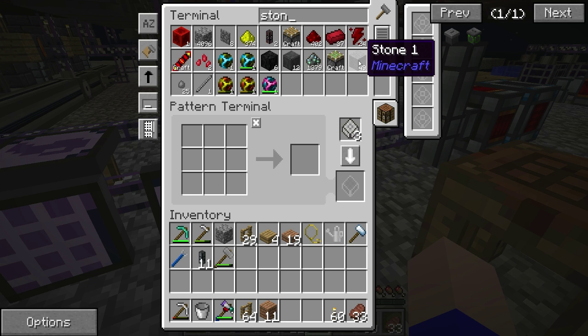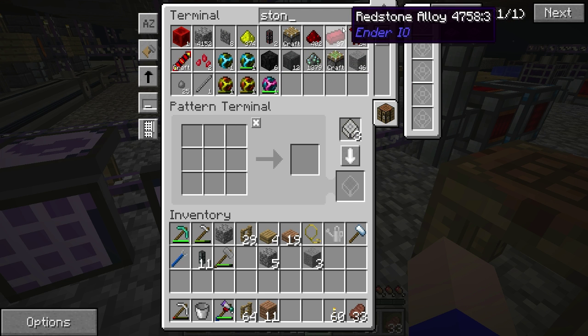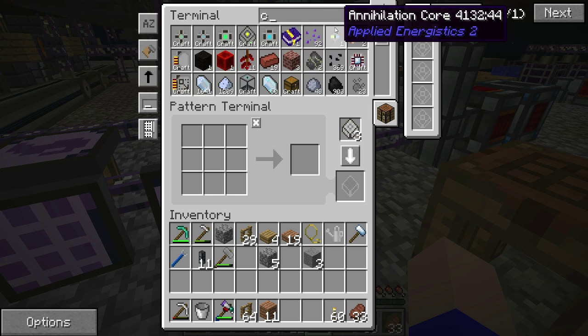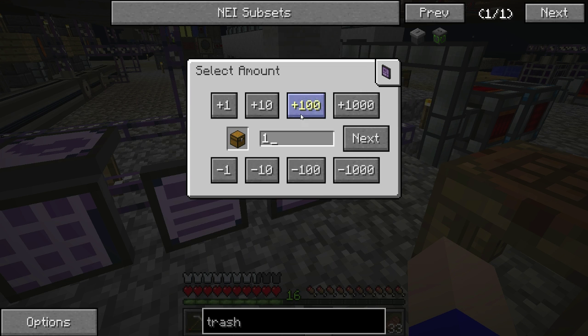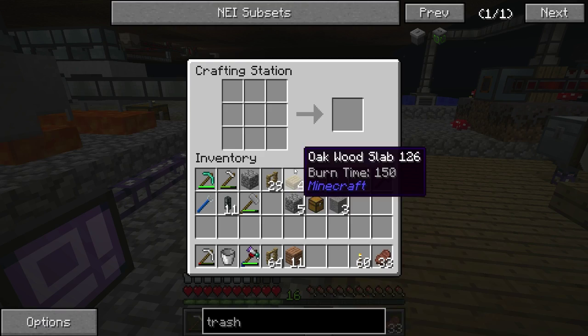So we have got 49 smooth stone. Okay, so we need 3 of them. 1, 2, 3. And we need 5 of them. 1, 2, 3, 4, 5. And we need a chest, which I'm guessing we haven't got any of. We might actually... I don't know. Yeah, we can craft a chest. Okay, that's fine. Relatively straightforward to craft a chest.